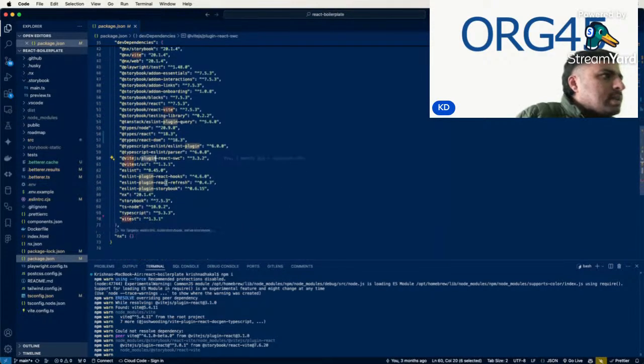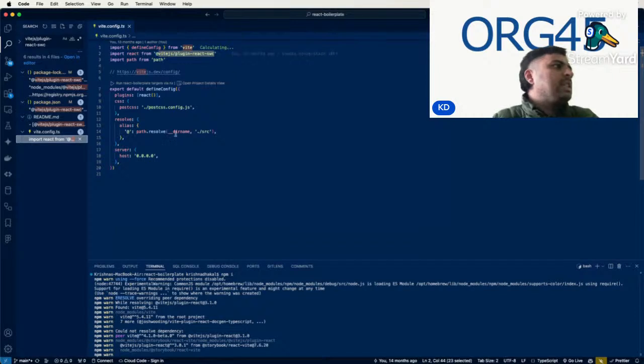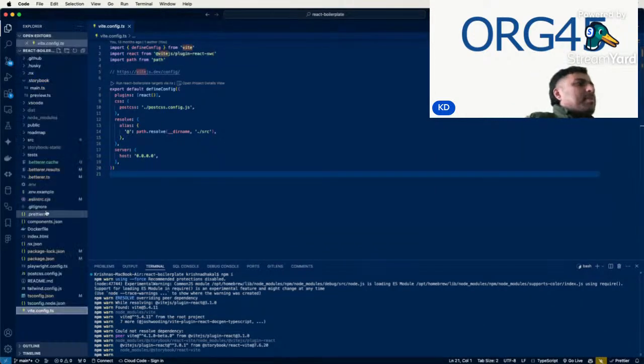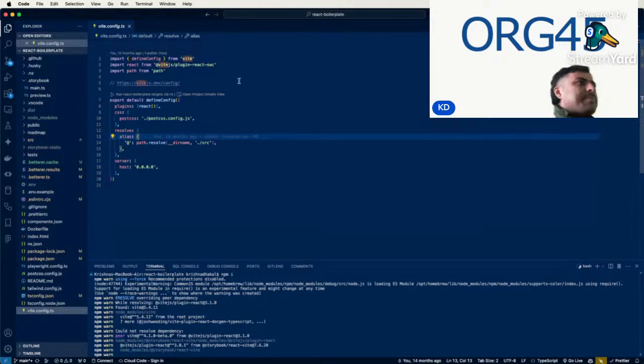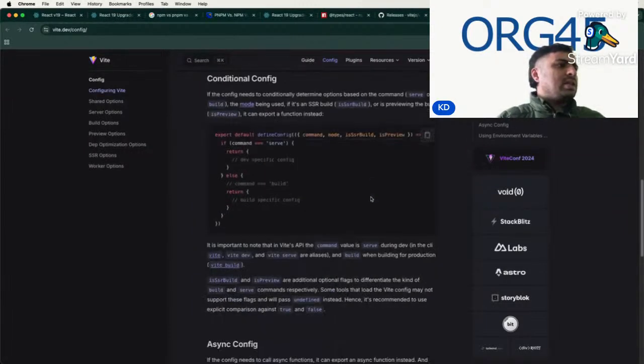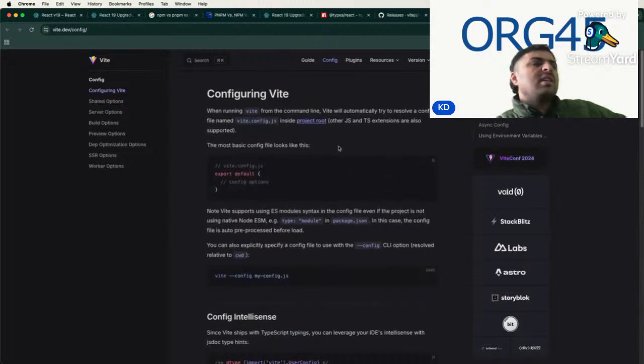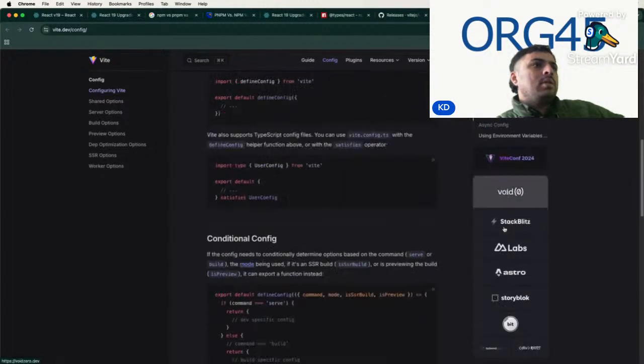What is React Vite? I'm not sure why I'm using it. Let me just check my project. Okay, guys, I think we are now solving this issue. So we are using this for vite.config.ts, and the React is coming from vite.js plugin React SWC. Man, oh man, vite.config.ts. Do I really need this? Why do I need this? Configuring Vite, code intelligence. I think these were generated while installing the React app. I'm not sure.